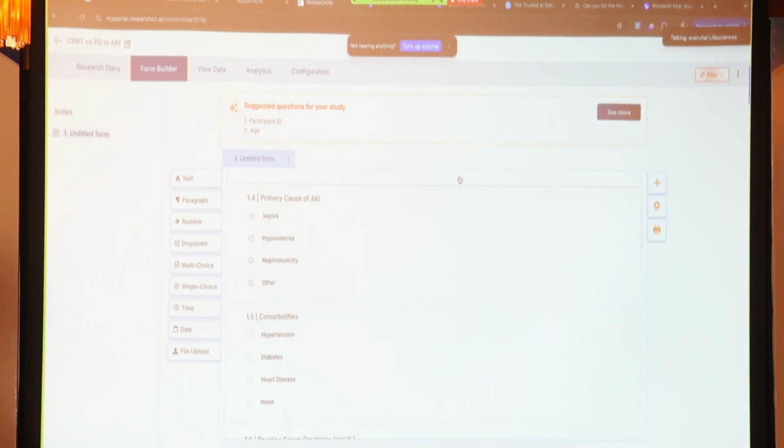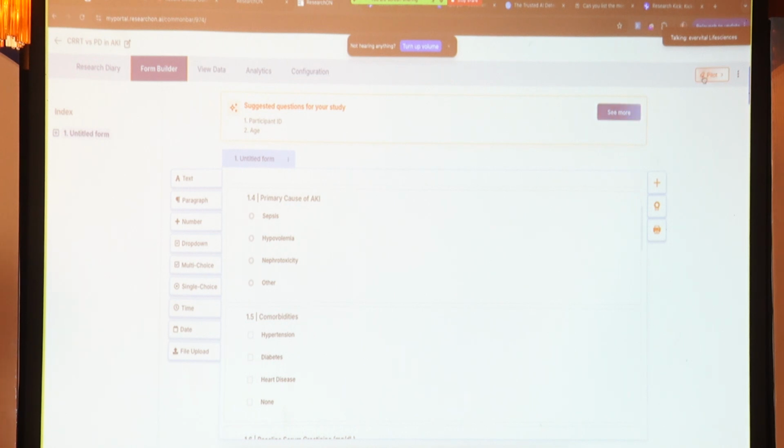Now this is the pilot phase of your study where you are free to tinker with things. You're free to tinker with the questionnaire and all. In the pilot phase, you're allowed to take 25 entries. Entries are taken with the mobile phone, so it has an app companion where you do the data entry, which is great for the point of care where you're going to actually enter the data. When you're satisfied with the questionnaire and the study design, you move from pilot to active phase, after which you can't change the questionnaire, and you can't change the data also. So no data can be changed once you're in active.